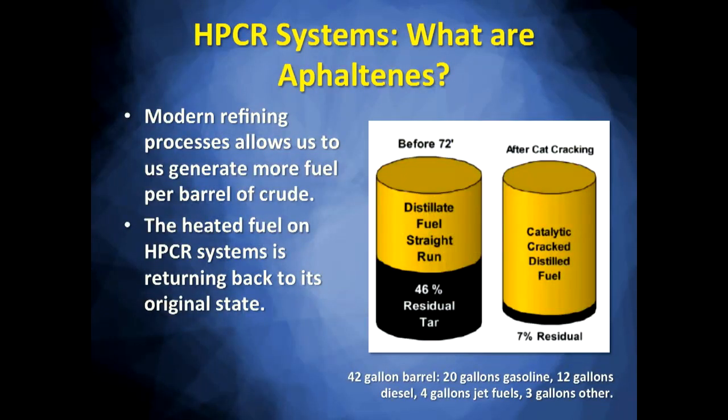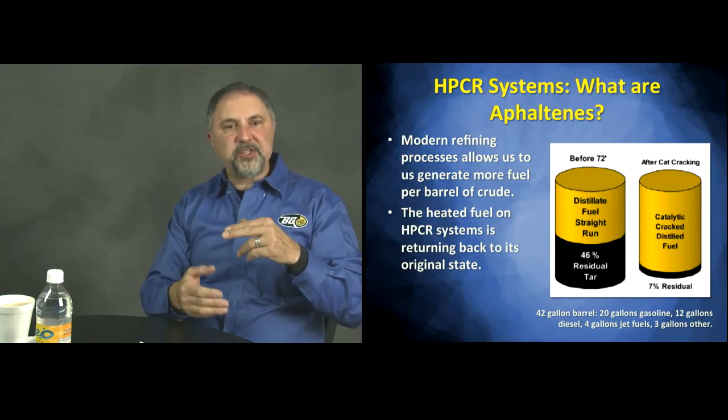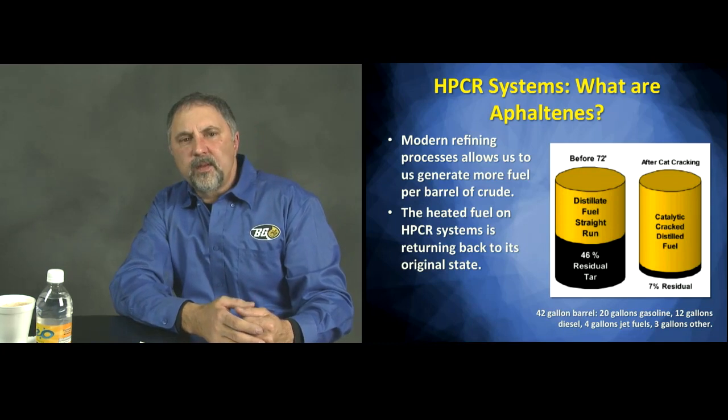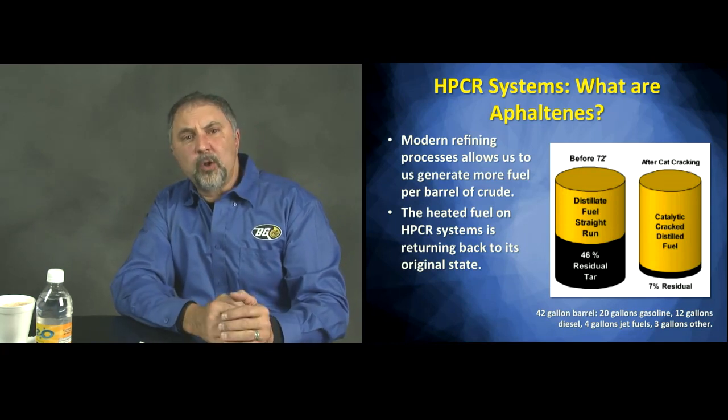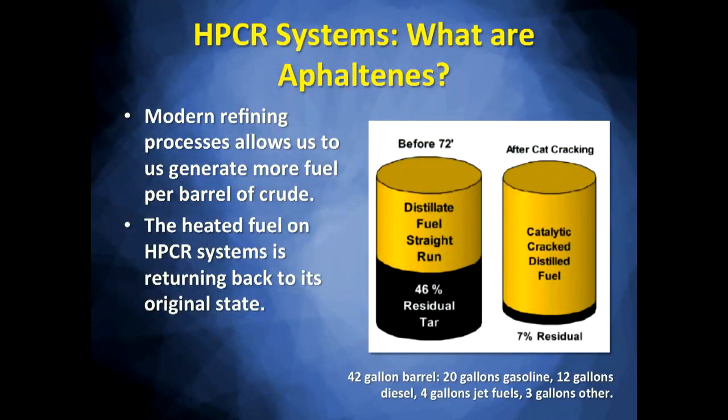Now, if you've been around a while, you know that we do fuel system seminars. During the fuel system seminars, we show the refining process where you've got a barrel of crude that's being refined, and the lighter ends are gasolines, from 87s to 89s to 91 octanes, to kerosenes to diesel fuels. That's a barrel of crude you have on your left. And in the 70s, a barrel of crude, a barrel being 42 gallons, weighs about 300 pounds. It's all a man can lift up and put on a truck at the time.